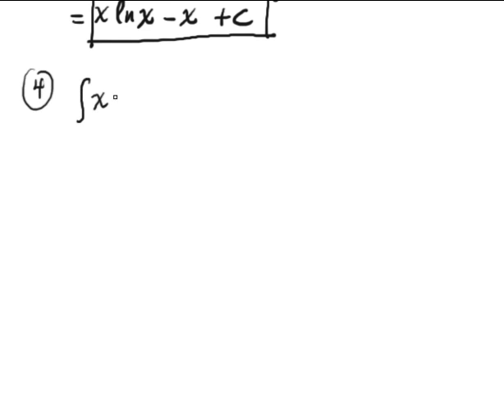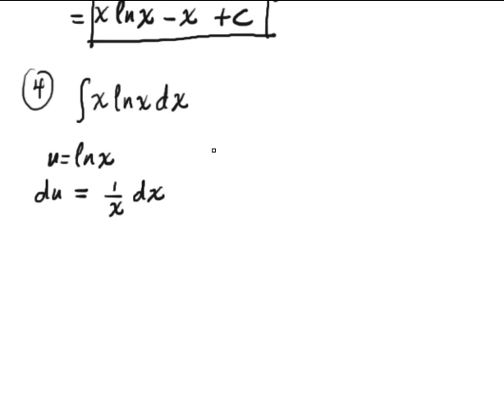Okay, let's look at the integral of x ln x dx. Here our first instinct might be to put u equal to x, but we're going to do the same thing we did in the integral above. We're going to put u equal to ln x, and the logic is that du, the derivative of ln x, is quite simple. So that simplifies things a bit. And we'll put dv equal to x dx. This is something we can integrate. We can integrate x. V is equal to x squared over 2.